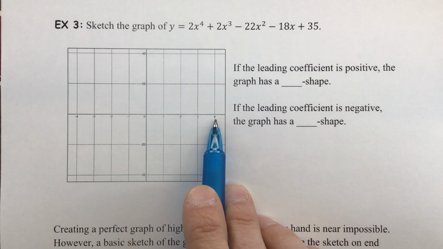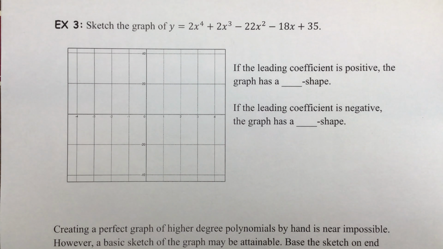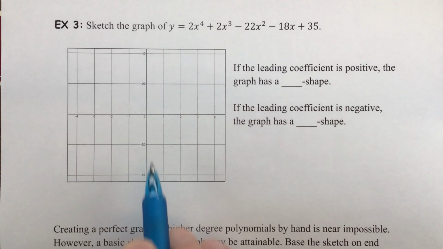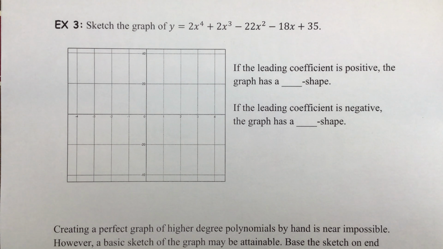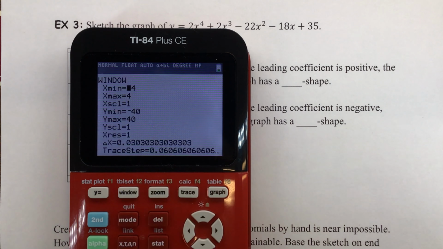This is a 4, and that is a negative 4. So my x's are going to range from negative 4 to 4, but my y values, I've got 40 to negative 40. So the graph that we're going to be looking at is very compressed vertically. All right, so here's the equation typed into the calculator. Beyond just hitting graph, what I'm going to do is go to the window and show you that I set the window to fit the same graph that I have behind this.